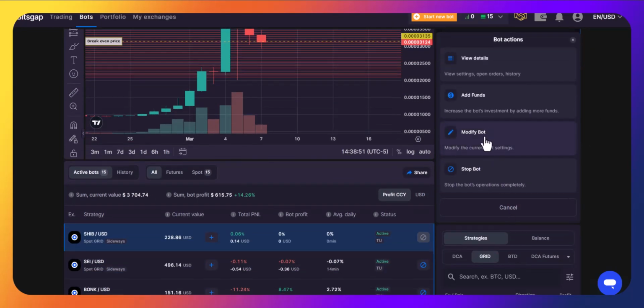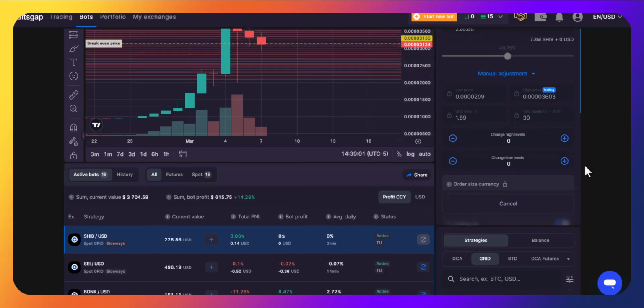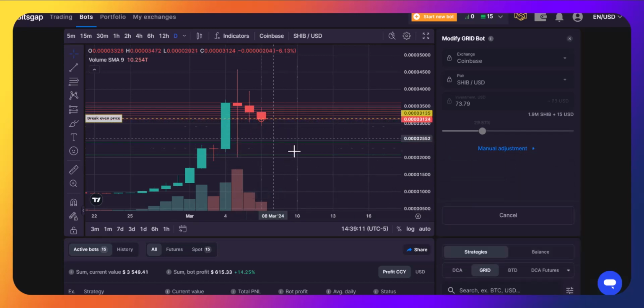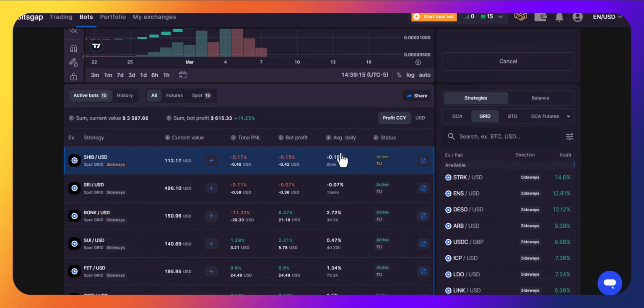And then let's just verify what we have on our bot. Our grid lines are 189. Grid level, we have 30 now. And this will take advantage of all of this downside. So now it's already made a purchase. So it's now going to take all of this downside into consideration and make these trades for us. So now we have our Shiba Inu bot trading.